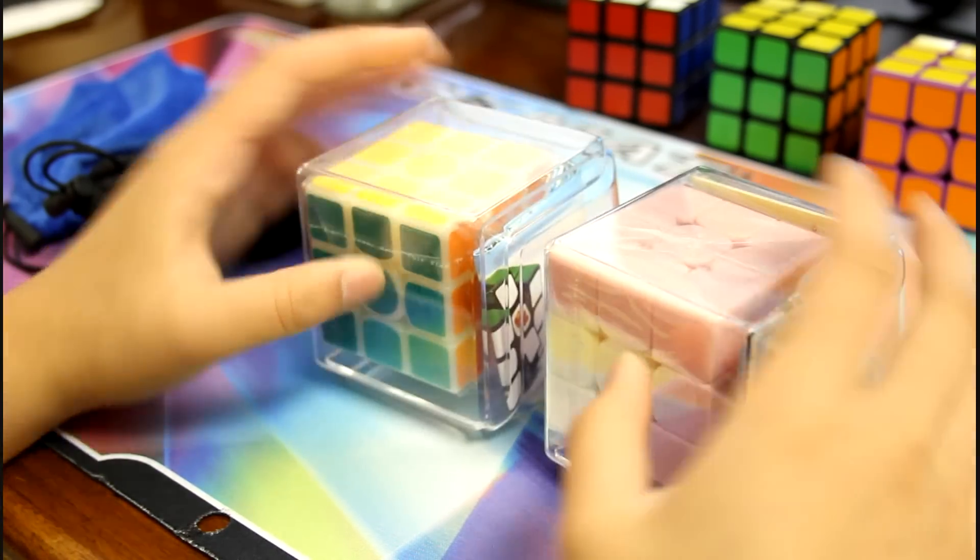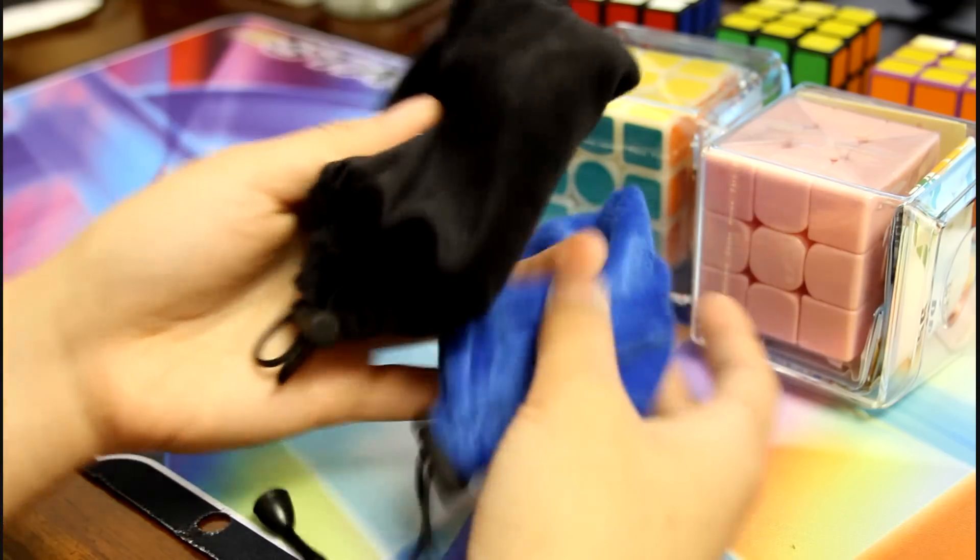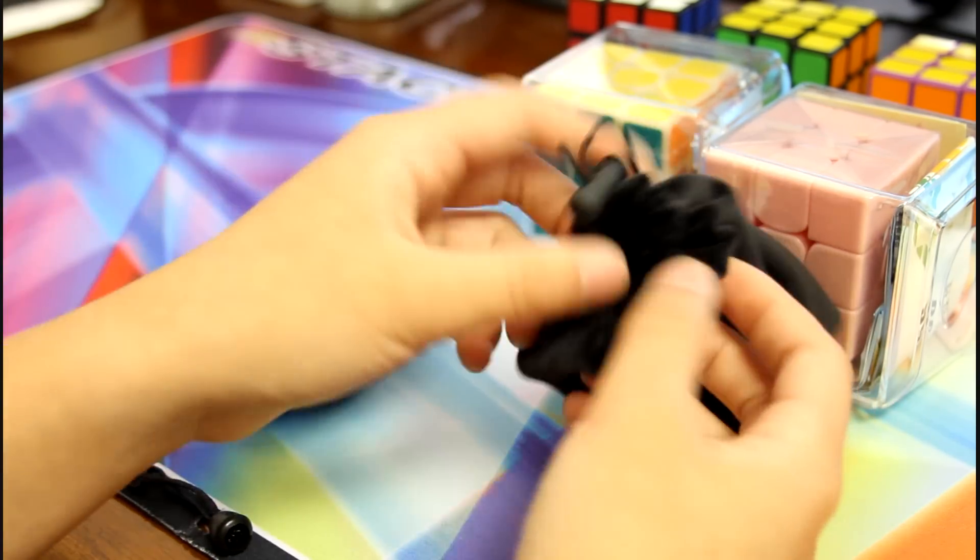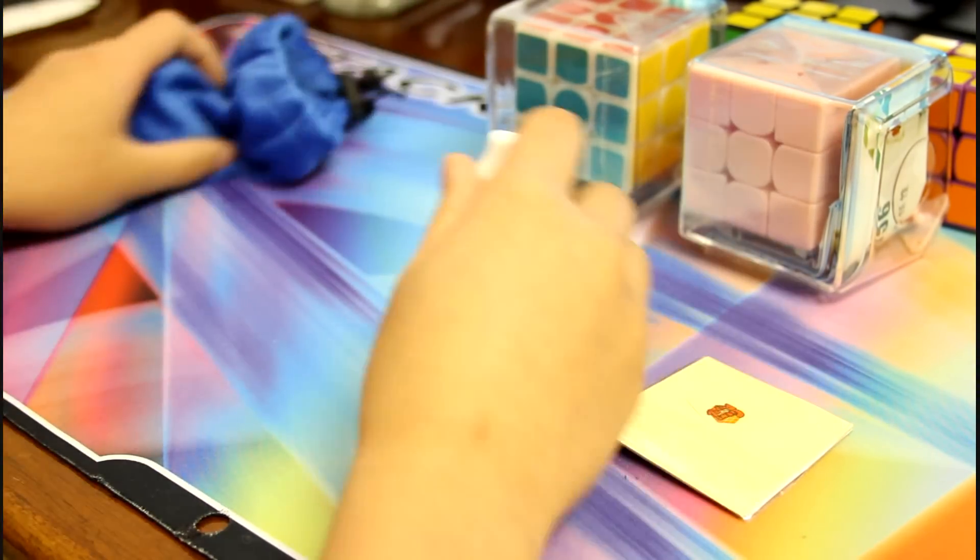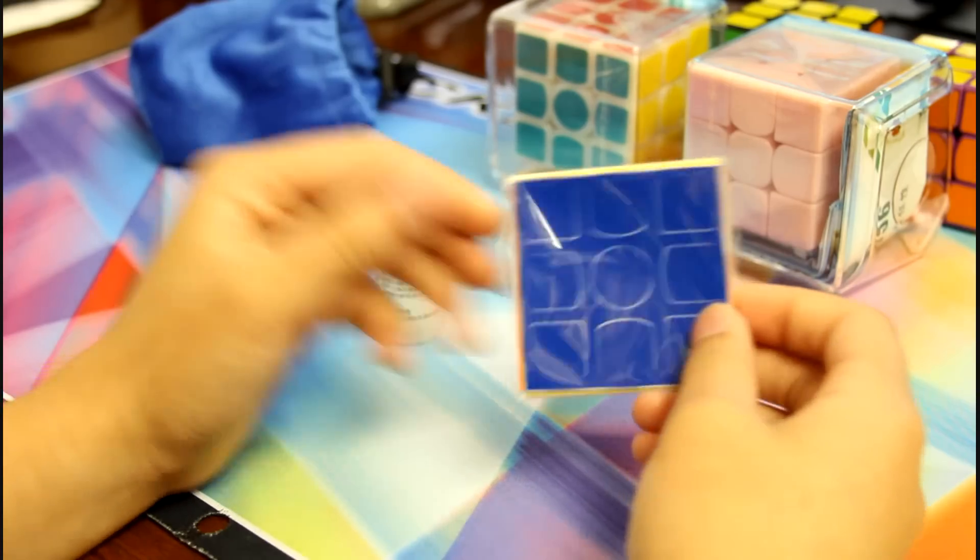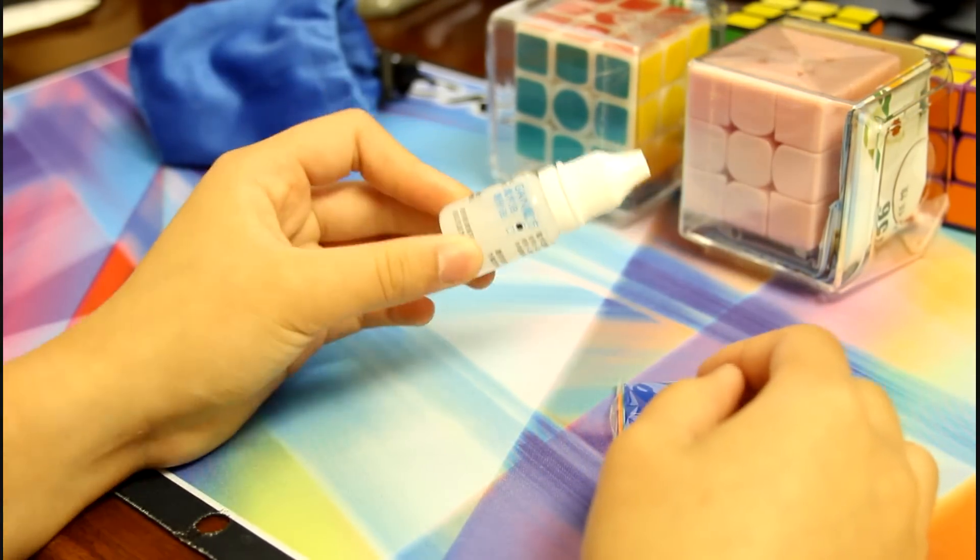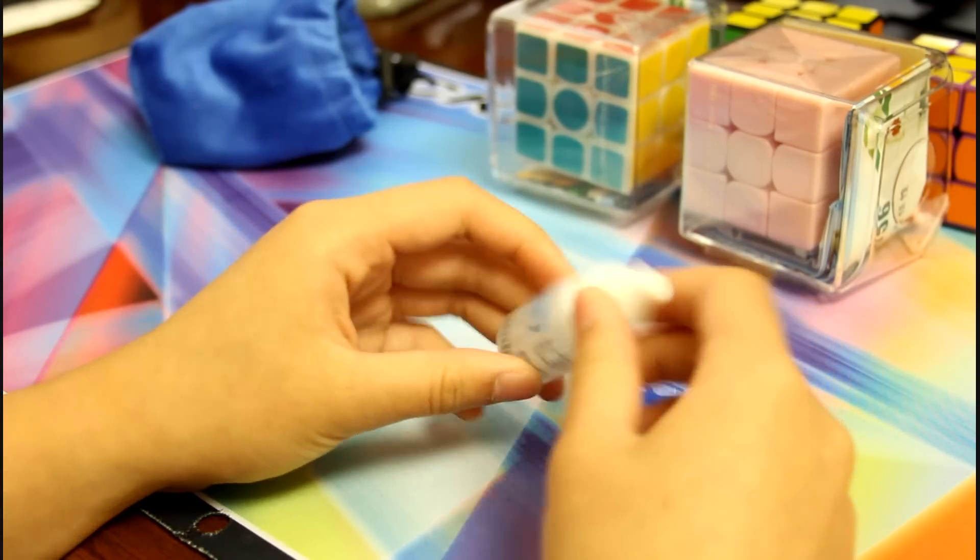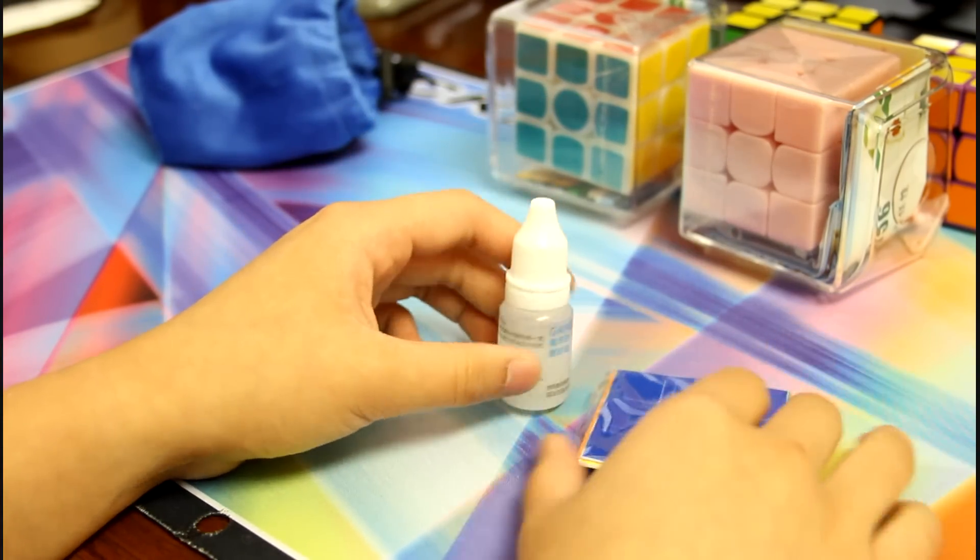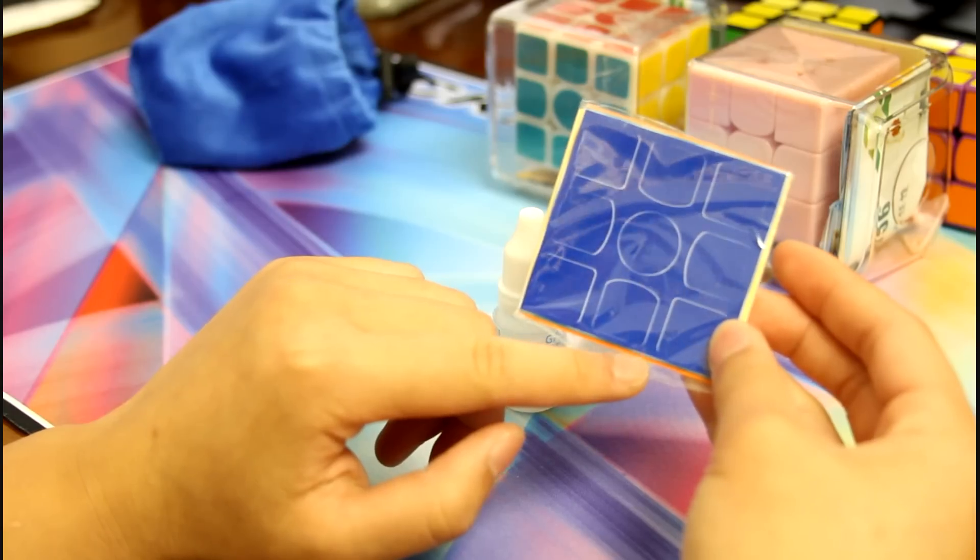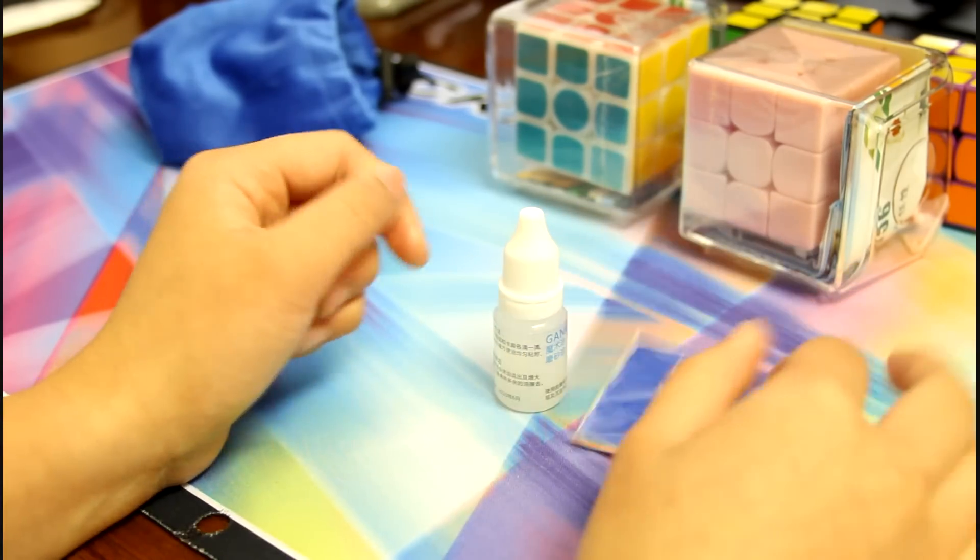So let's just finally take a look at these. They also came with these two bags, so let's see what we have in here. Okay, so you can see we got a set of stickers and then some lube. I'm not sure if Gans threw these in just as an extra or if they come with the ultimate version. But yeah, that's pretty cool. They seem to be like a set of bright stickers, so that's pretty awesome.